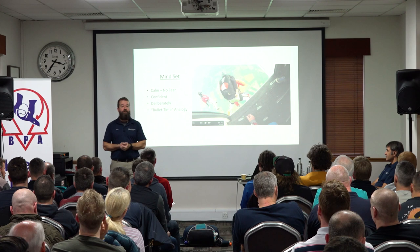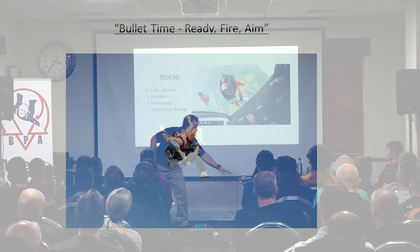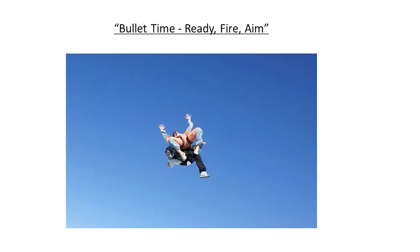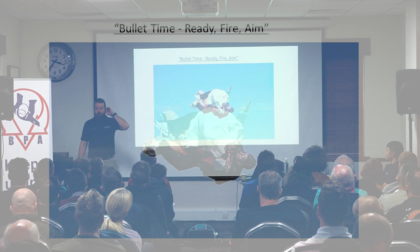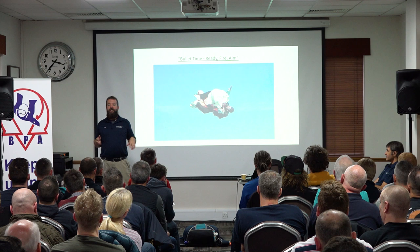You cannot stop a drogue set midway, because if you do, and here's a picture of it, the drogue starts to come out, we're unstable, and the instructor stops the drogue throw. Ready, fire, aim. Whoops. So somehow they survive this. They actually get a reserve parachute out eventually. But the point in this is that not every one of your exits is going to be perfectly stable. Not every one of my exits is going to be perfectly stable. I'll even show you a video to prove it.